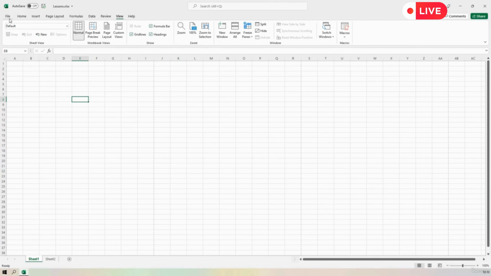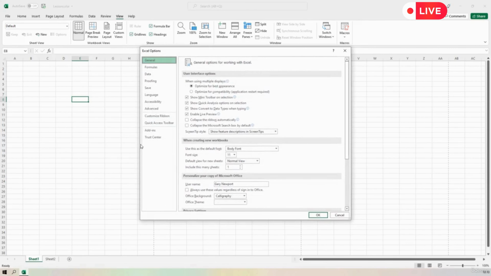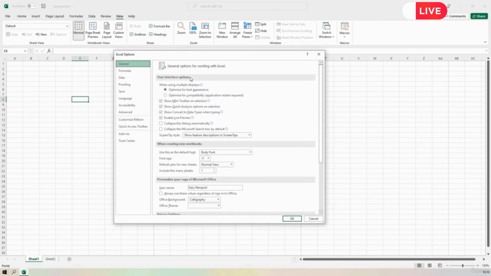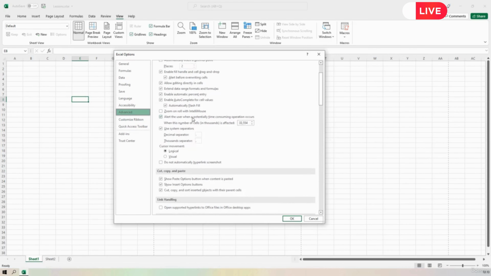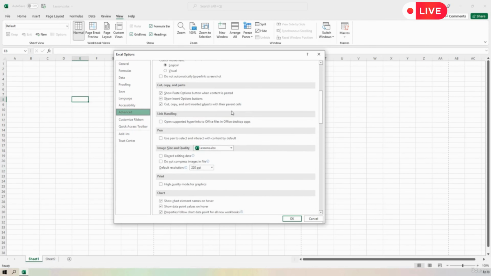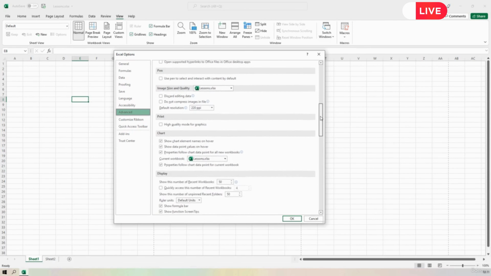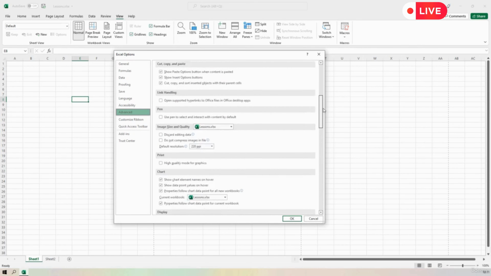To get rid of them, we simply need to go to File. We need to go down to the bottom and look for the word Options. We click on Options, and this menu will appear. We then need to go to Advanced. Scroll down. In this center part, I'm using the middle mouse button just to scroll down slowly. If I don't want to do that, I can use a scroll bar. This is a scroll bar on this side here that allows me to go up and down.